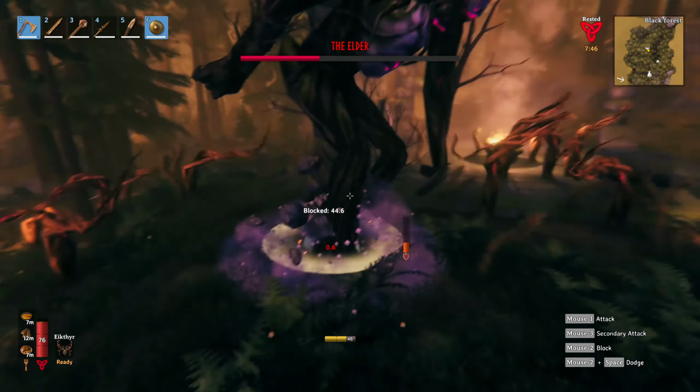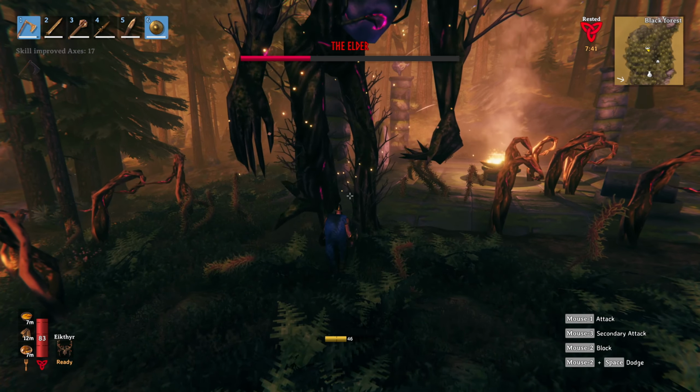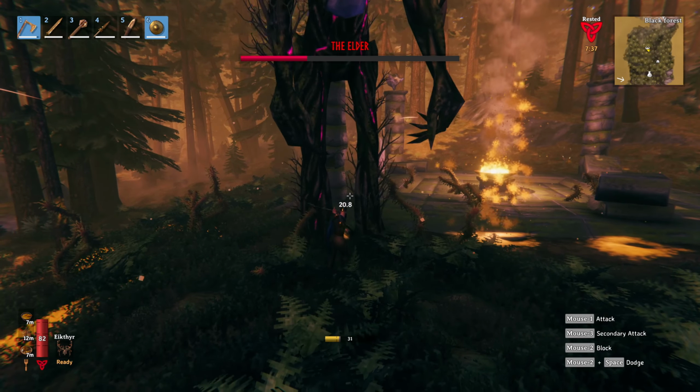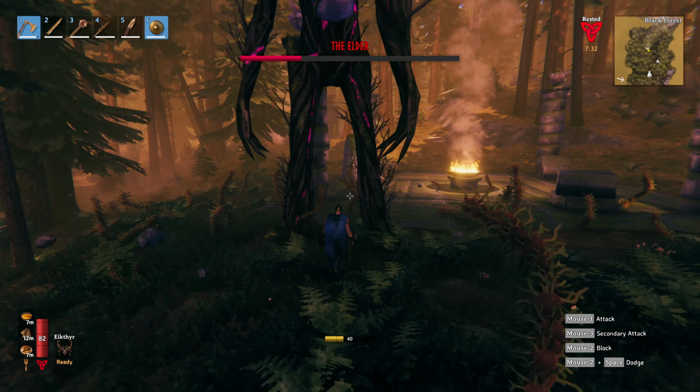Also, if you're always in melee range of the Elder, it won't use its vine shoot attack. When roots are summoned, you can ignore them if they're far enough away, or kill them if they're too close. Just make sure to keep an eye on the boss for any incoming stomp attacks.